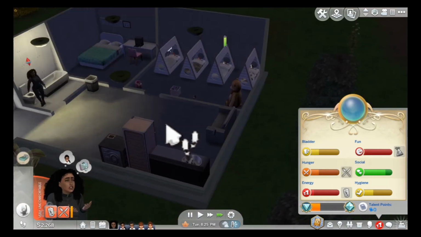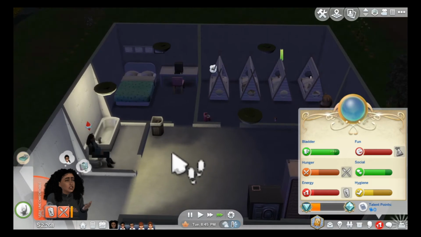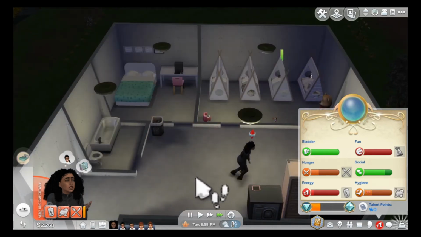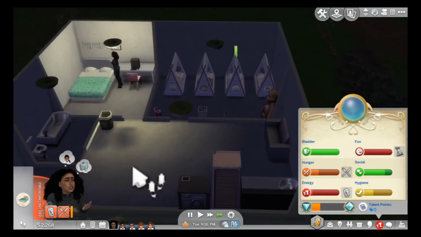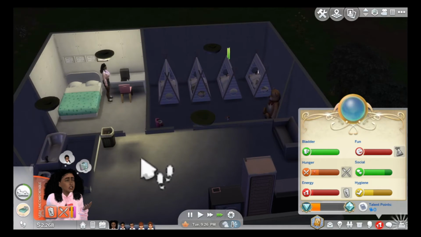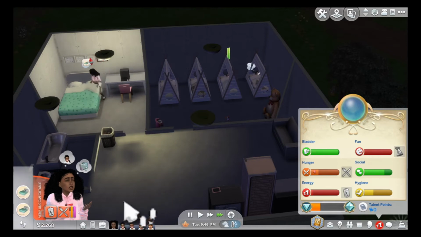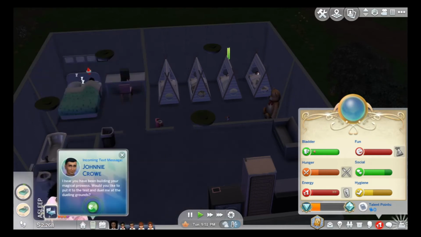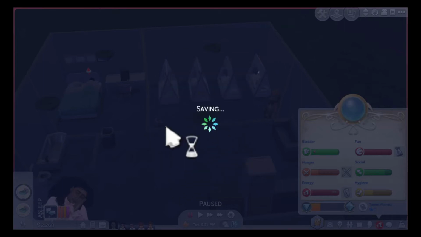What? She was supposed to sleep. Why did she just... Can you sleep, please? There you go. Okay, so the game's clearly glitching. So I am gonna save it in case I get kicked out or something. It could be because of all the mods I have. I wouldn't be surprised. Okay, no. And let's fast forward. I'm just trying to get her to sleep a little bit, just enough for her to be able to edit this.